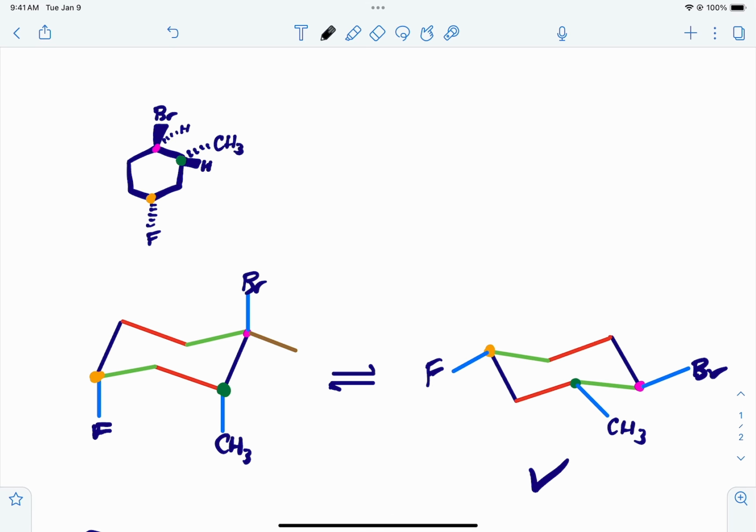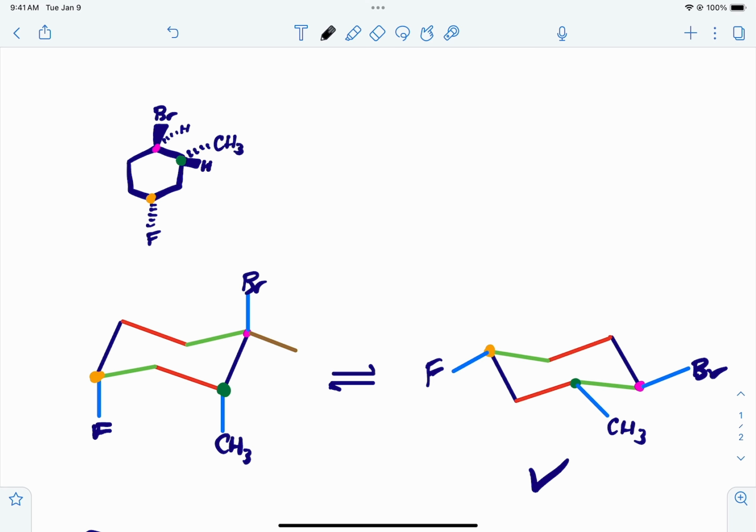Secondly, make sure that you place your axial and equatorial groups in the correct location. I see so many chairs drawn where the groups are pointing in some direction that's neither axial nor equatorial. Okay, they're pointing in some V shape or something. I don't know. So in that case, it's impossible to evaluate whether you've drawn the chair correctly, because I don't know whether you mean this group is axial or equatorial. So make sure that you do draw your chair correctly. Make sure you place your axial and equatorial groups correctly. And that's what I use the colored set of parallel lines for.